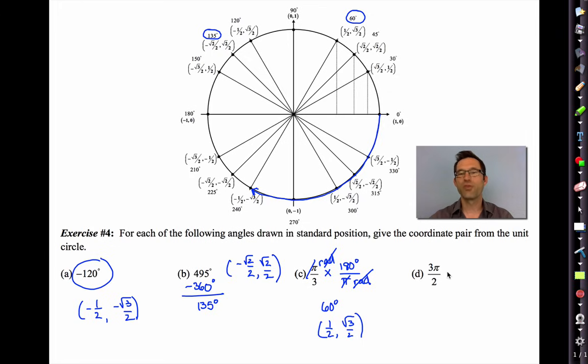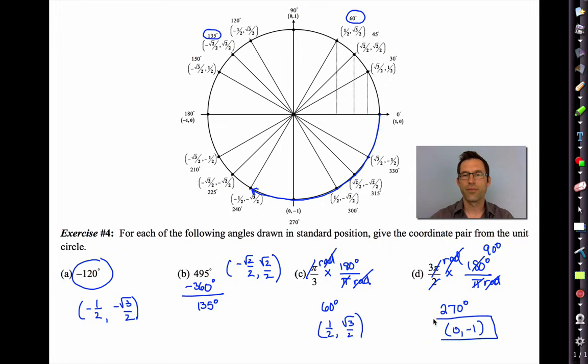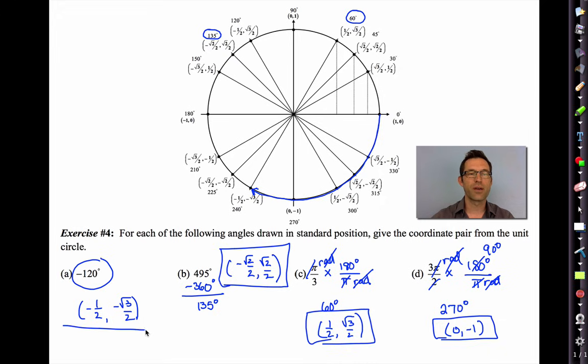3 pi over 2, one of the most important angles of all, but again, if you don't remember what it's equal to, work on that because it's a very important one. Radians cancel, pi's cancel, 2 goes into 180 90 times, and 3 times 90 is 270. And there we're at 0, -1. So get used to that unit circle diagram, it's going to be very necessary. Keep that handy, especially in the next couple lessons. We're going to want it. But pause the video now, write down anything you need to, then we'll wrap it up.